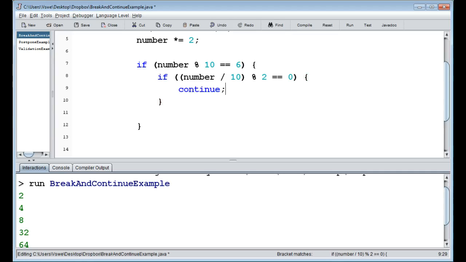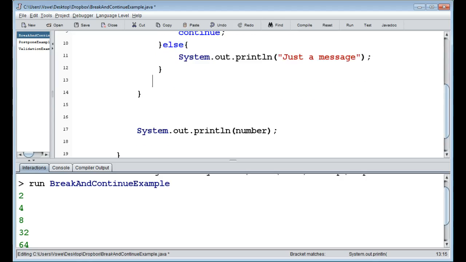is that if the second digit, so we're getting the second digit and all the rest of the digits, we remove the first one, well, the lowest one, and then we check if that's even. So if it's even, then we want to exit out. I don't know why we would want to do that, but otherwise we might want to print like System.out.println, yes, a message. So this example is a bit ridiculous because there's no real point to it, but I'm just showing you how the things work.